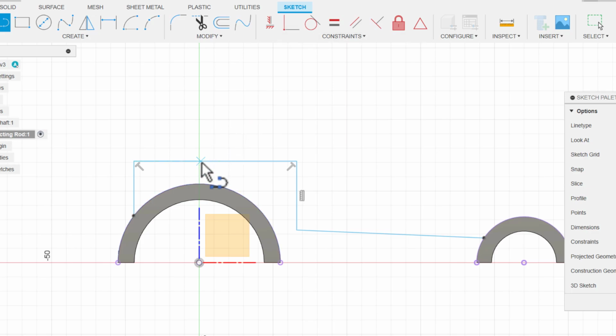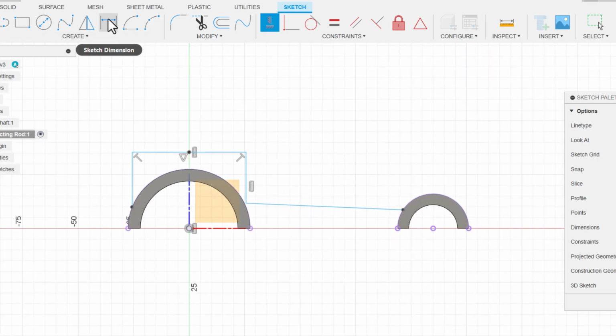So let's apply some relations now. I want the midpoint of this line to be vertical with this point, pressing escape. Horizontal, vertical constraint this point. And if you hover, you're unable to pick that point. But if you click on Shift, it will show you that point. Now it just got vertically aligned.